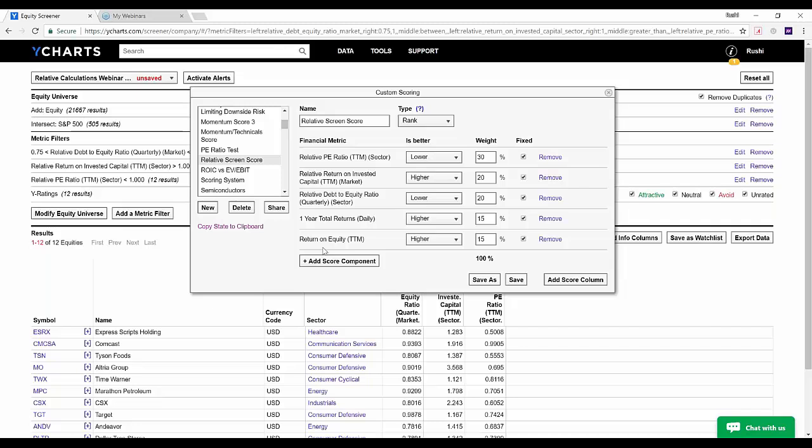So now what you can do is you can decide if it's better if it's lower, higher, or closer to 0. Obviously for PE ratio, I would want a lower relative PE ratio. And then you can weight them based on what's most important to you. So I have those weights in here for now. Now I can just click on Add Score column.